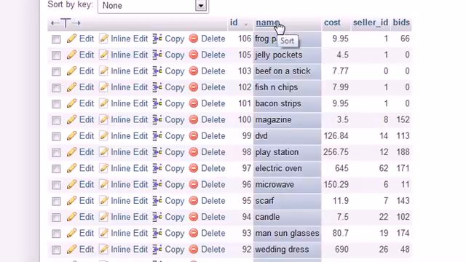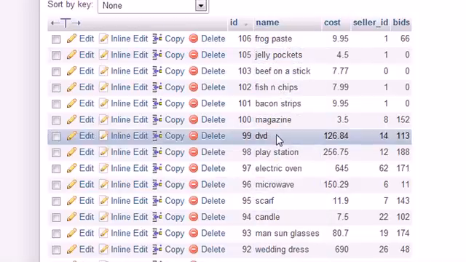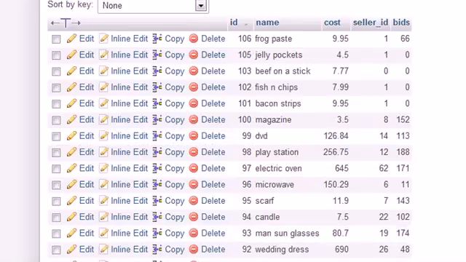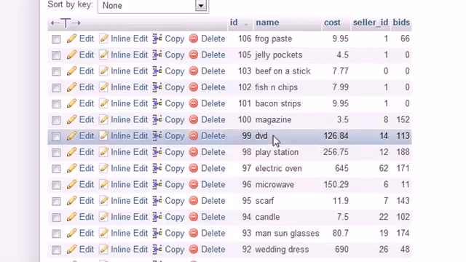Then you started this website and a bunch of people were selling DVDs. You wanted to delete this item right here because this is a spammer who posted this. So you said delete where name equals DVD. Yes, you ran that query and it would delete this row too, but it would also delete all those other people who also named their items DVDs.